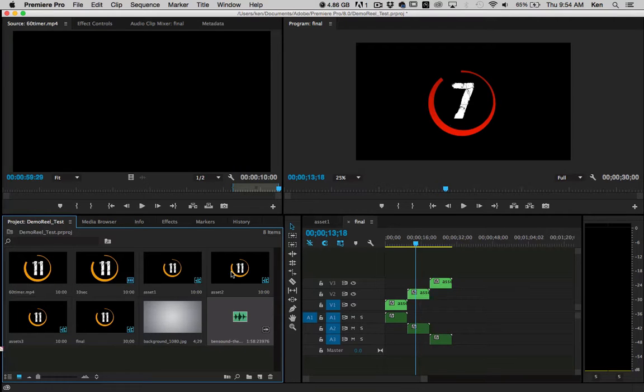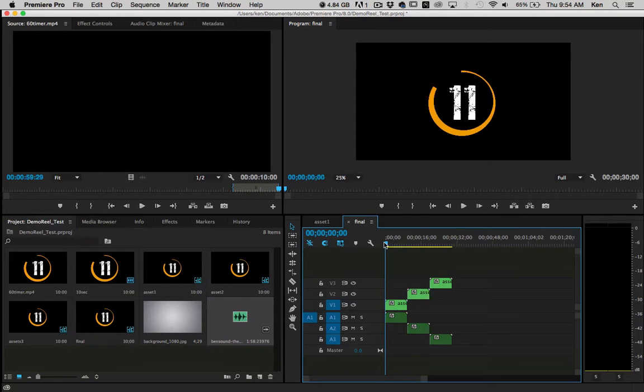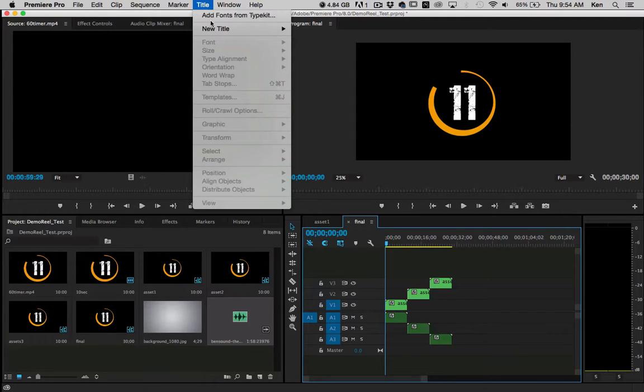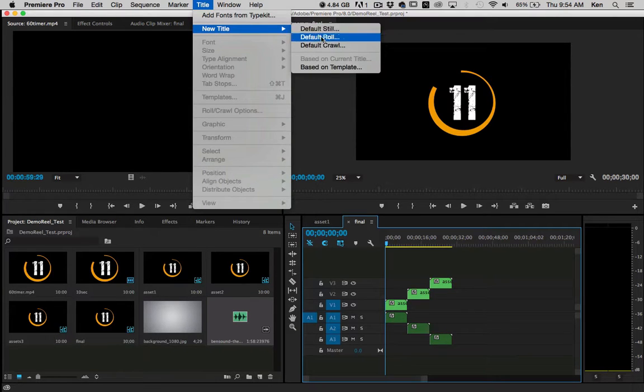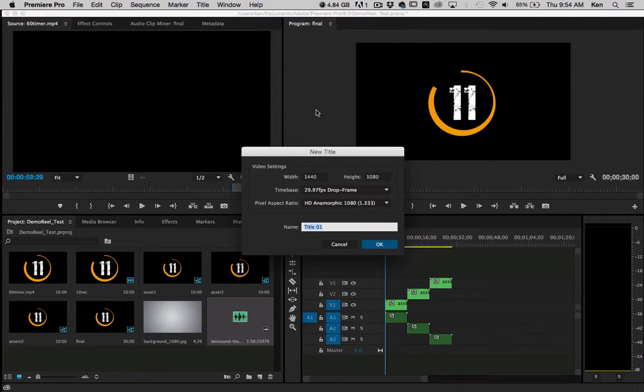So I'm gonna start playing. Let's make a title sequence over here, right? So let's kind of go to the beginning, and you can see up here at the top there is something that says title. And you can see new title, and it has all these different things. So this is pretty crazy to kind of look at right away, right? So it's like, let's just go default still here.